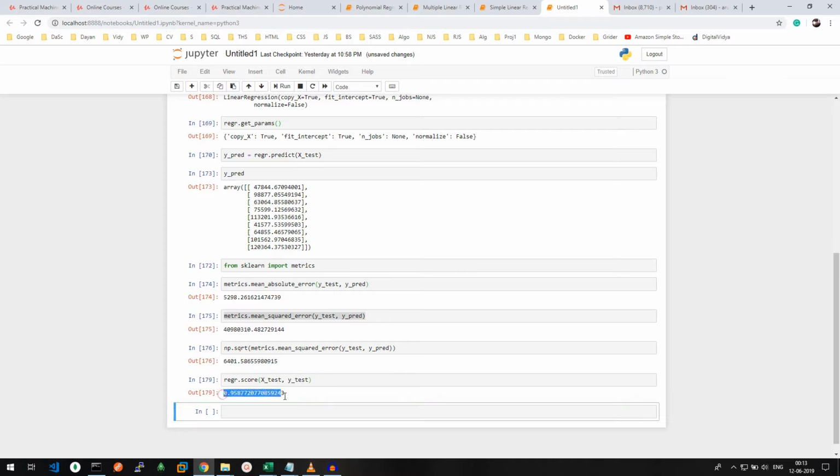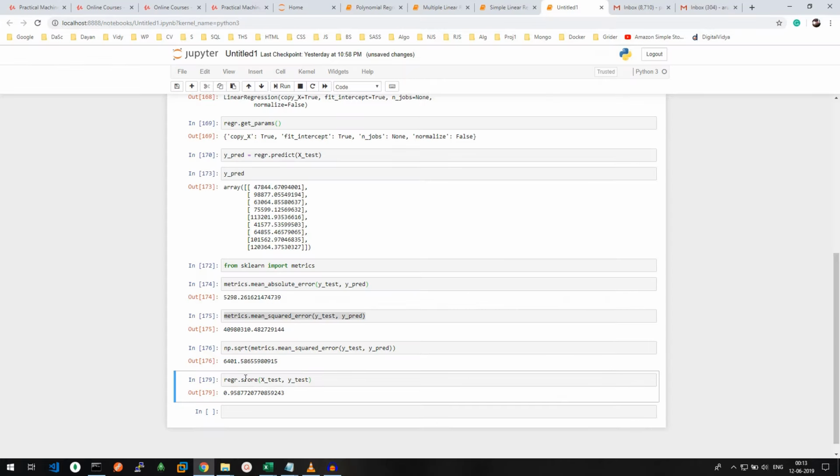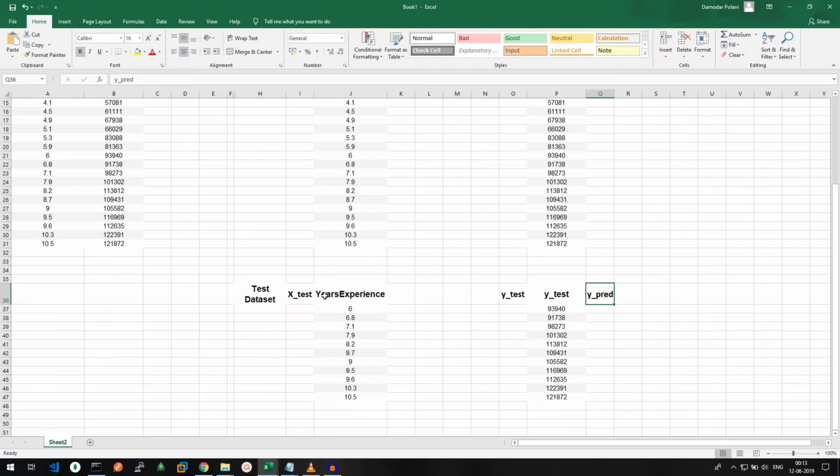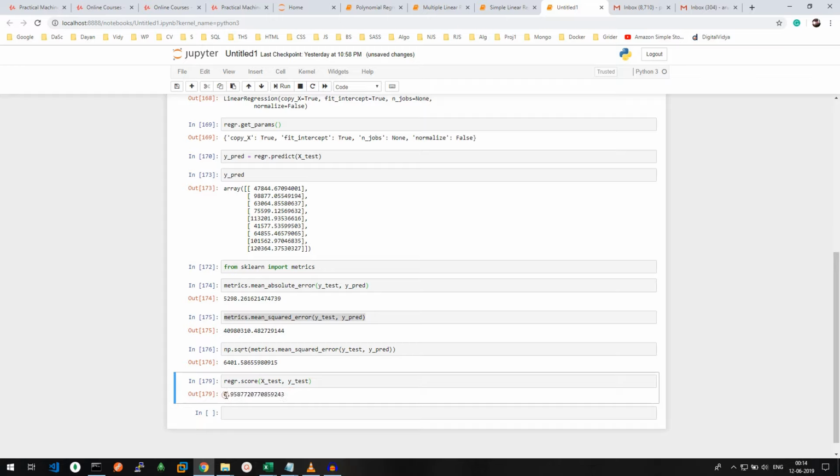This is what you have to provide to get the variance score. What it does is, when we provide x test and y test, it is going to apply the model on this x test data, calculate y pred, and apply it against y test, and give the actual score. This is a fantastic method, right? I can definitely say this is a very good model because the value is 0.958, which is nothing but 0.96, which is near to 1.